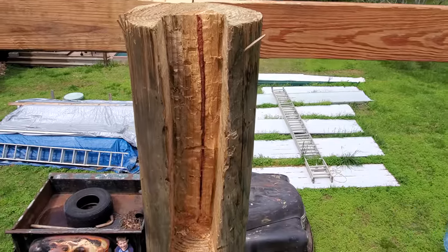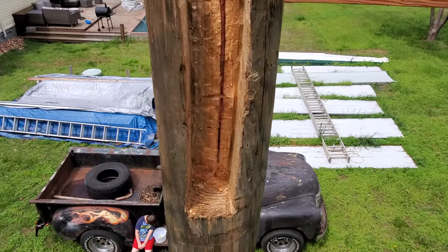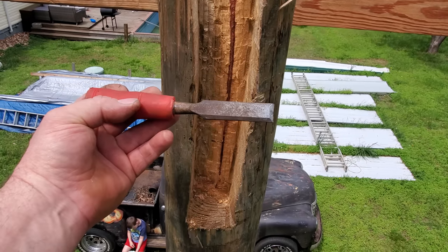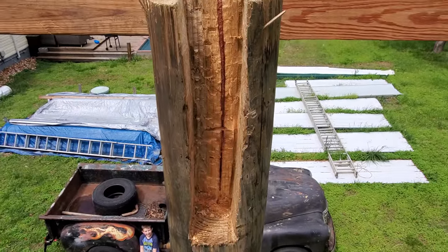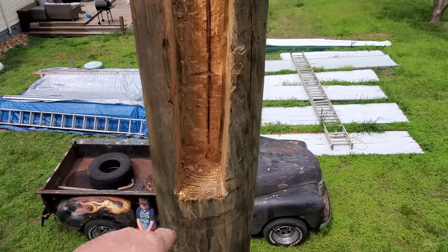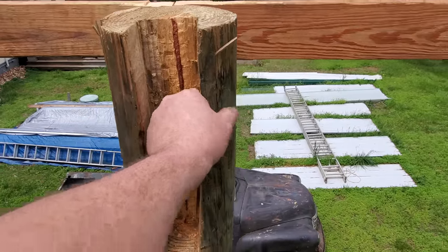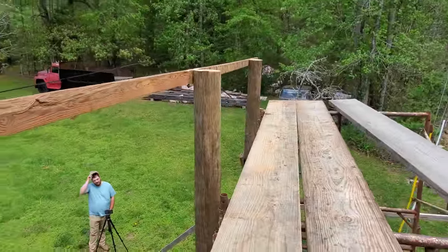Well, the art is, it ain't pretty. Don't be making fun of my chisel work. This is what I'm working with, fellas. As you can tell, I am not a woodworker. I'm just using what I got, you know. That's what I do. It looks like a beaver gnawed on it, but I think it'll be all right. I feel much better having this meat here on the outside. I think we'll be all right. I got two more to do over here.